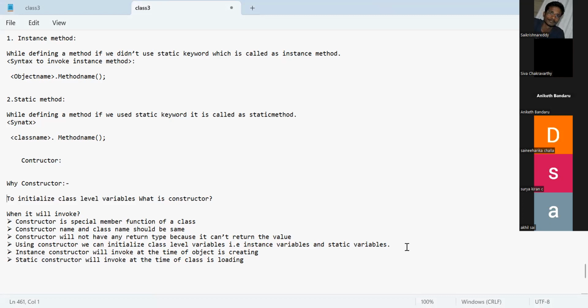Currently it is 7:05 India time, so at 7:30 we will complete the class now. From 7:20, is it okay that we discuss this?